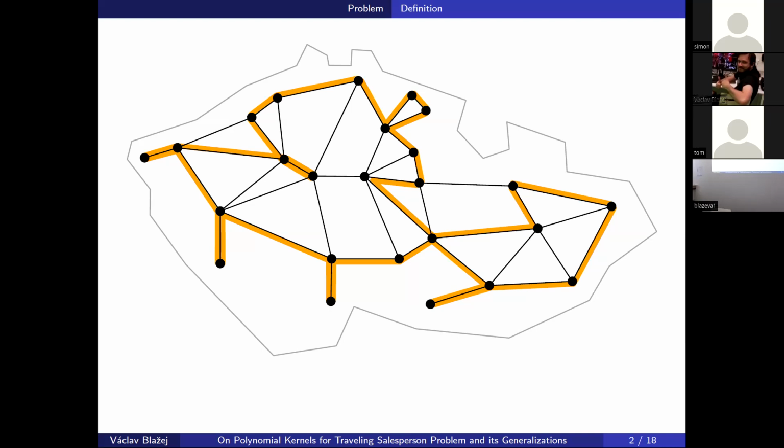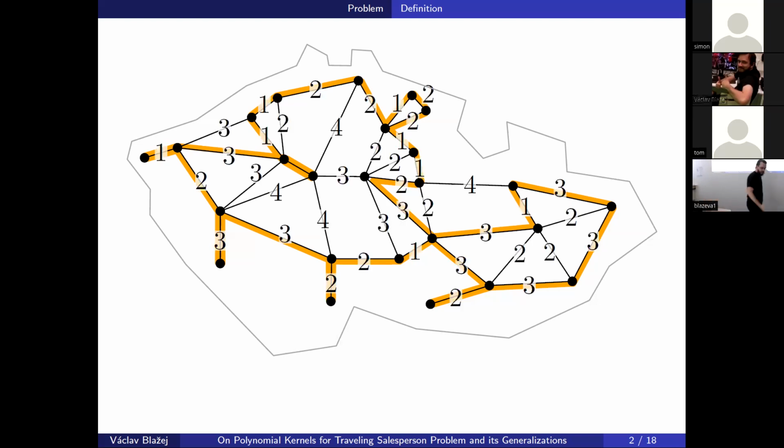What usually happens with this problem is that you preprocess the graph so that you find the shortest path between any pair of towns and create a new edge this way. It maybe makes it simpler to think about because you have a complete graph with all the edges. But what we want to do is to study this problem when you leave the original graph as is. So we don't have all the edges, but this forces us to traverse some edges more than once. If it were a complete graph, you would traverse every edge at most once. We may traverse some edges several times. So this is different from how the problem is usually introduced.